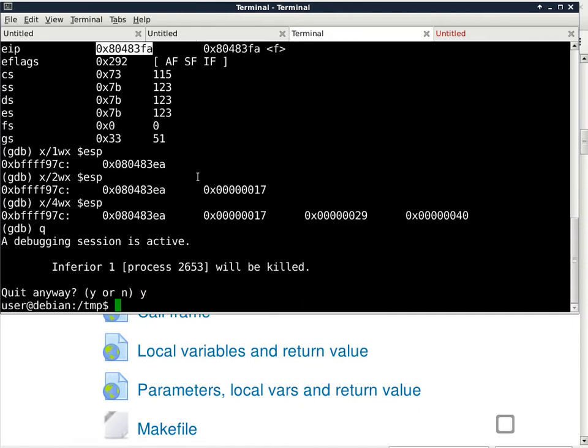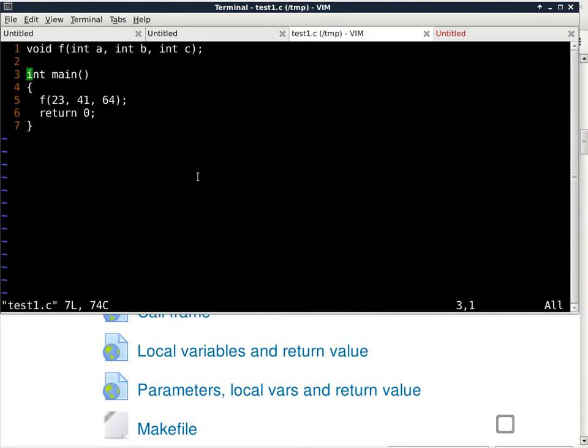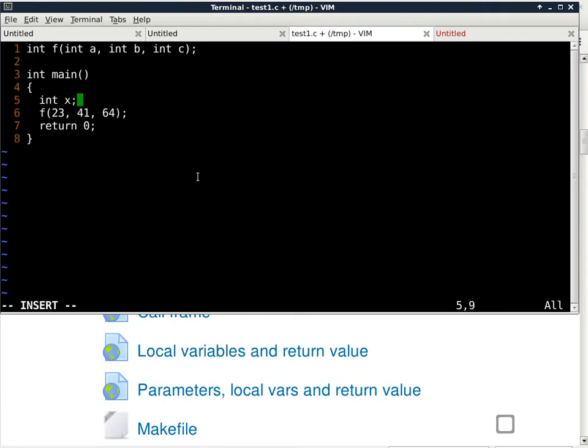So what I'm doing here is I'm going to change the way I write this program. I go back to test, and this time I say, make that return an integer. Maybe I just want to add A, B, and C together to become the actual return value. So that gives me a reason to access the individual parameters. And as such, we'll double check by having a local variable x, and then we say, let's store the value of f into x.